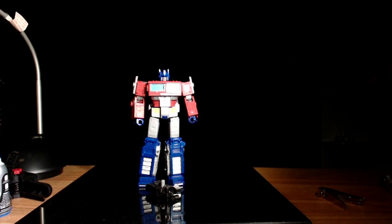Yeah, a Corvette with wings and missiles. What more could you want? Trax was one of my favorites. I guess I've always liked that Corvette. So Trax has always been one of my favorites because he turns into my favorite Corvette.